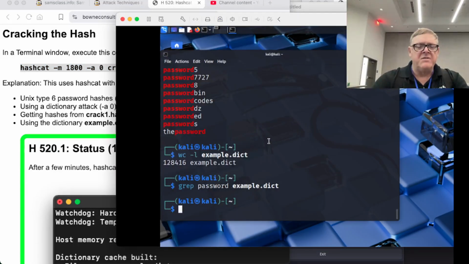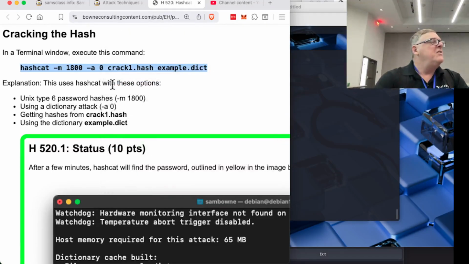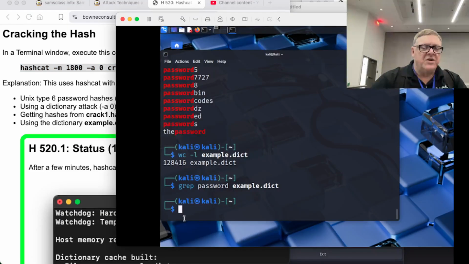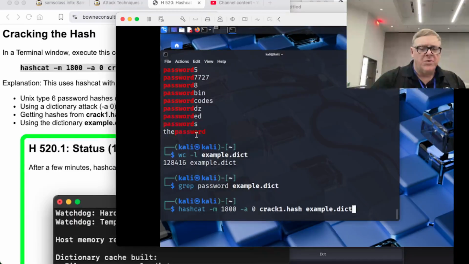Whoa, okay, it didn't listen to me this time. Right-click, copy. This is VMware Tools. It tries to let you do copy and paste, and it doesn't work very well on Kali. It never has. It fails about half the time. You copy, you're supposed to be able to paste, but somehow it fails a lot. So a thing to be aware of. One of the many reasons I don't like working in the console. If you're just in an SSH session, it works, because you're not going across the operating system barrier. But anyway, it worked this time.